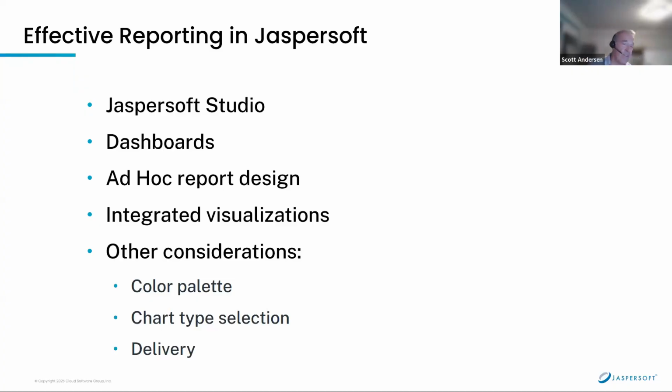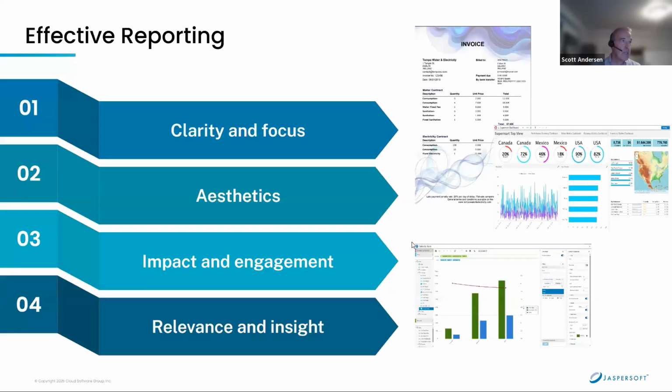And then the final thing that you need to consider is how the report is going to be delivered. That delivery needs to be considered when you're designing a report. An emailed or a printed report is going to be designed differently than a report delivered via an application. And a report viewed on a computer screen is different than one that's delivered via a handheld device. So those also need to be considered when you are designing reports.